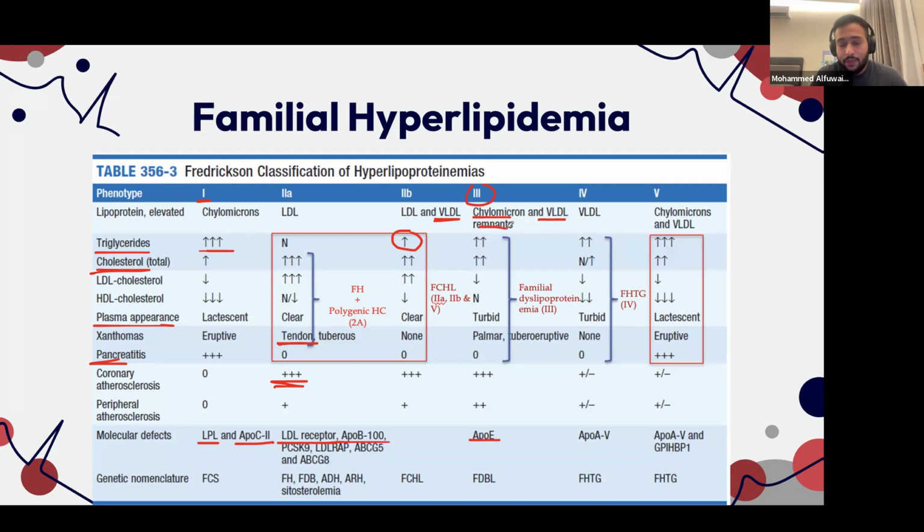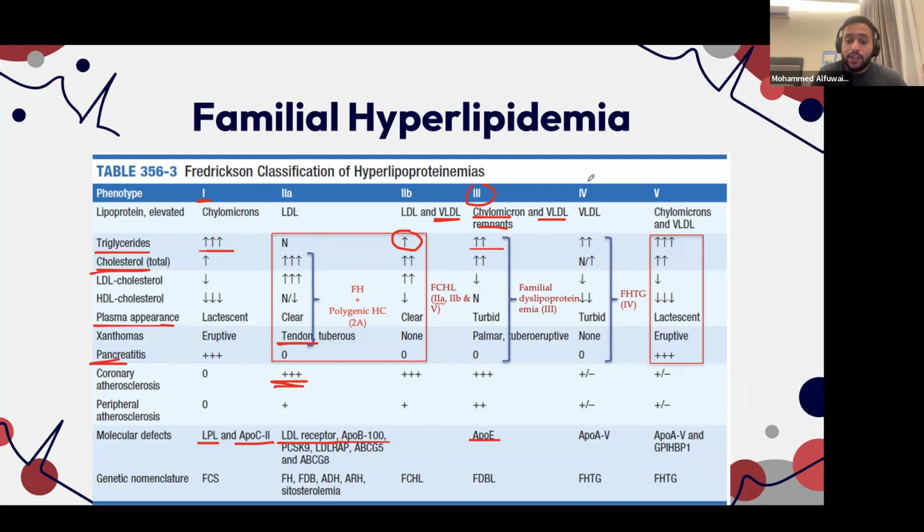All right. Now, in terms of type 3, it's a defect in ApoE, which causes elevation in chylomicrons and VLDL remnants. Okay. This is also what we call dysbetalipoproteinemia. All right. The thing about them, you probably won't be asked about this subtype. It's usually this one, or these two. Okay. You probably won't get anything for type 3. All right. So again, it causes elevation of triglycerides mainly because of chylomicron and VLDL, and it causes xanthomas, and there's a risk of pancreatitis. Okay, again, it's not as important to remember this one. Very important to remember these two.